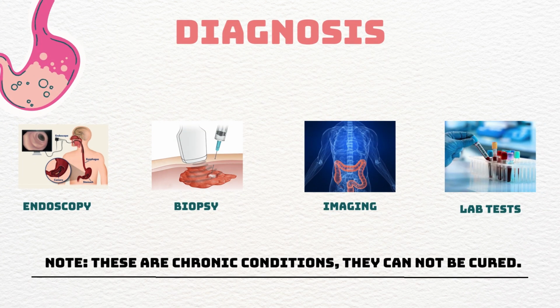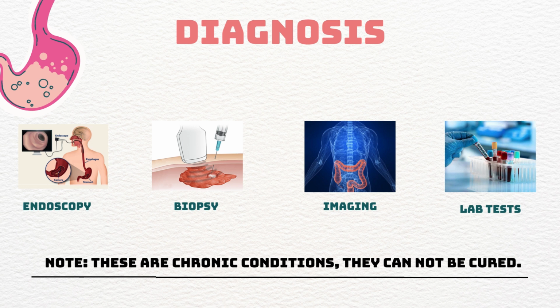Now, for diagnoses, it is important to note that the exact cause of ulcerative colitis and Crohn's disease is unknown, but both are believed to be triggered by a combination of genetic predisposition and environmental factors interacting with the immune systems. There's various ways to diagnose these, including endoscopies, biopsies, imaging, and lab tests. In endoscopies for ulcerative colitis, they typically look for continuous superficial ulceration from your rectum proximally. In Crohn's, they look for patchy deep ulcerations, often in the terminal ileum and proximal colon.